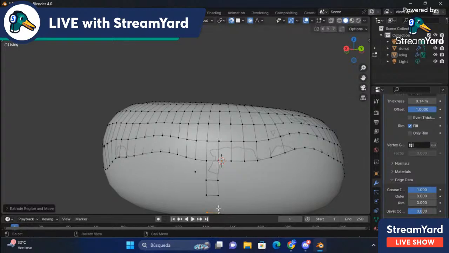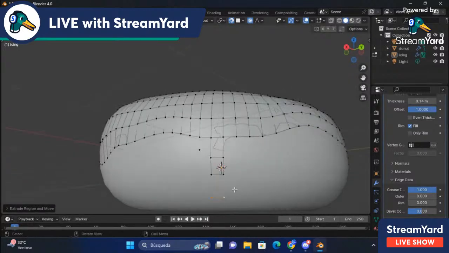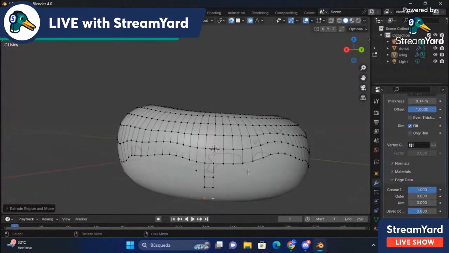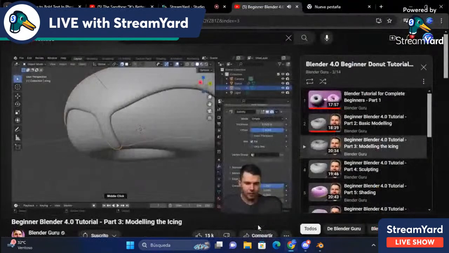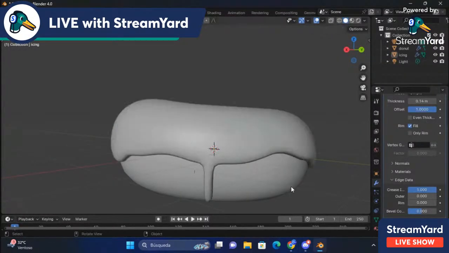Originally in my earlier versions of the donut, I only did one of these, but then I noticed that in the final render, it's often the most interesting part of the donut. So now I'm thinking, just do it all the way around the donut. Just add the bit that looks cool.